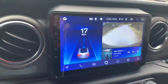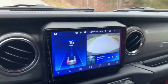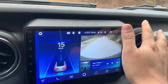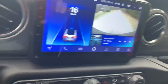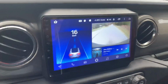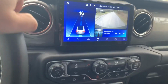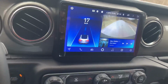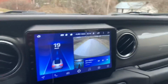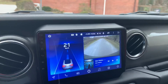The GPS antenna, I just shoved it up in here, like over here, and the 4G antenna, I just shoved it up in here, and it's got sticky back on it, so I can stick it in there. But the unit itself actually fits really well. It looks factory, it's not in any way, shape, or form cheesy. It looks really, really good.